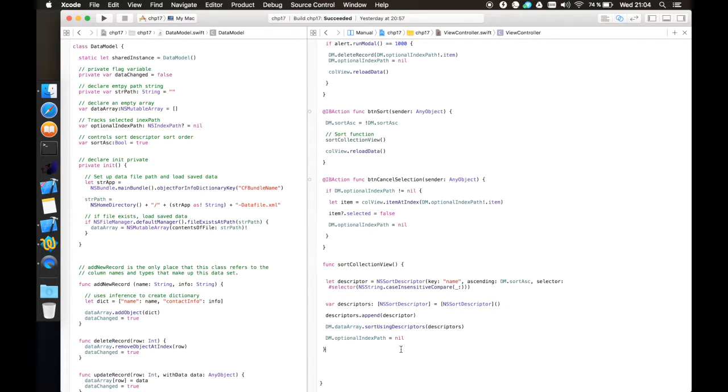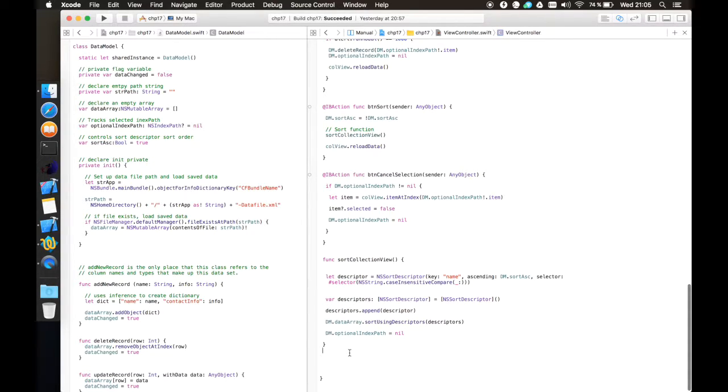Selection cannot survive resorting this array. So here we go ahead and cancel that index path recording we have in the data model. So we set that back to nil. No items are currently selected or being monitored. There.